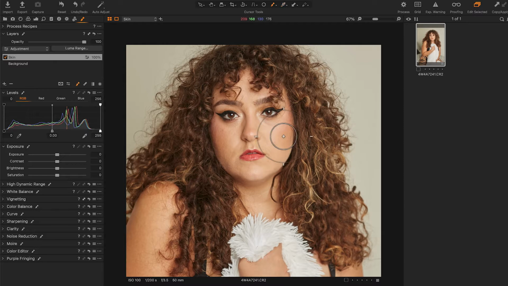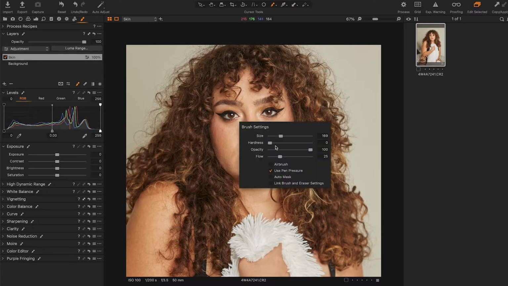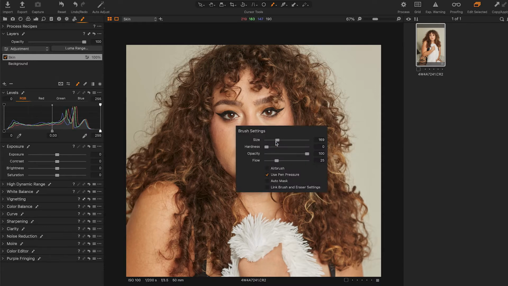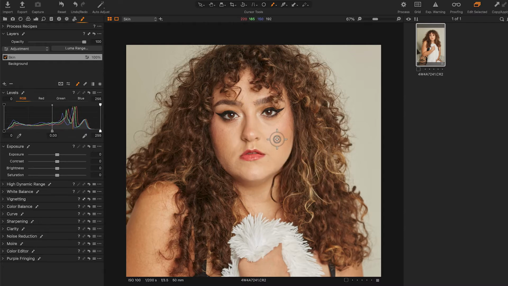We're going to go to our brush tool, right click. Nice and soft, medium flow. The size is a little big, so we're going to bring that down. And that looks good. I'm going to hit the M key, make sure we have our masks on, so that I can see where I'm actually painting in.